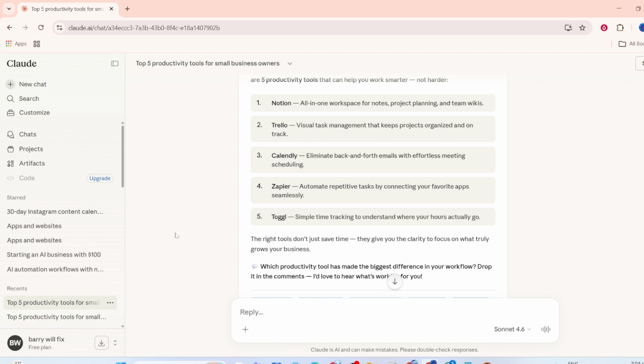Once you're happy with the result, copy the final content. Head to LinkedIn to post it immediately, or use scheduling to publish at a time your audience is most active. With this workflow, you can quickly create content that's clear, credible, and engaging, ready to strengthen your presence on LinkedIn.